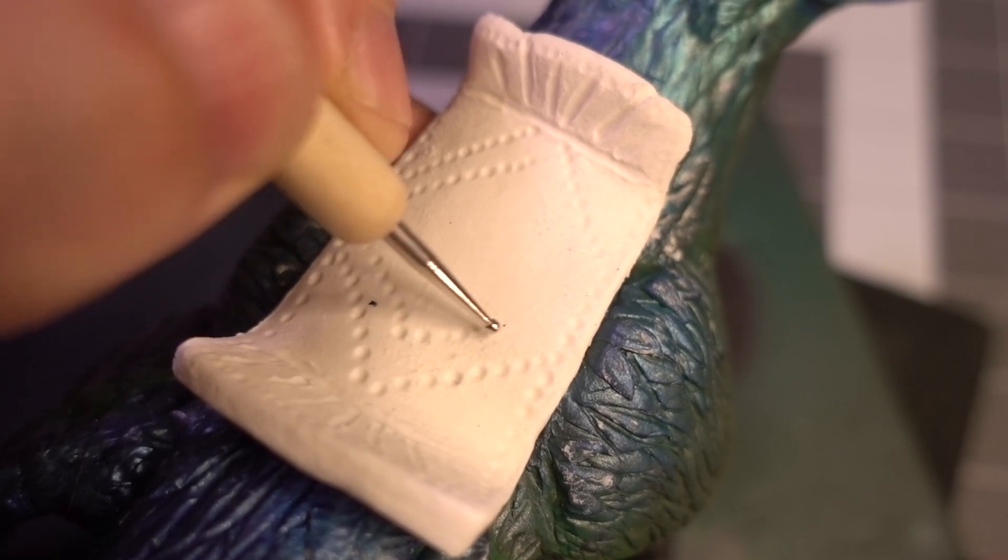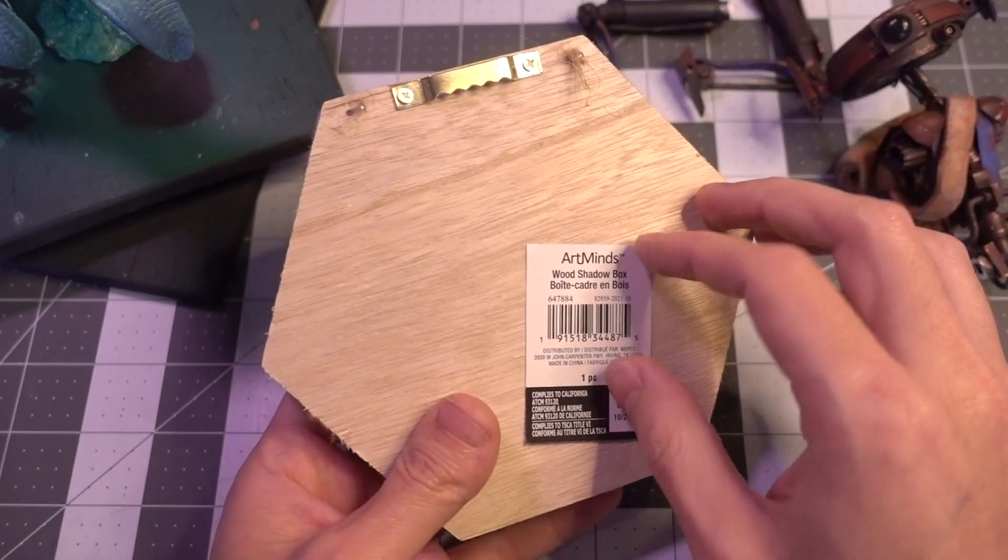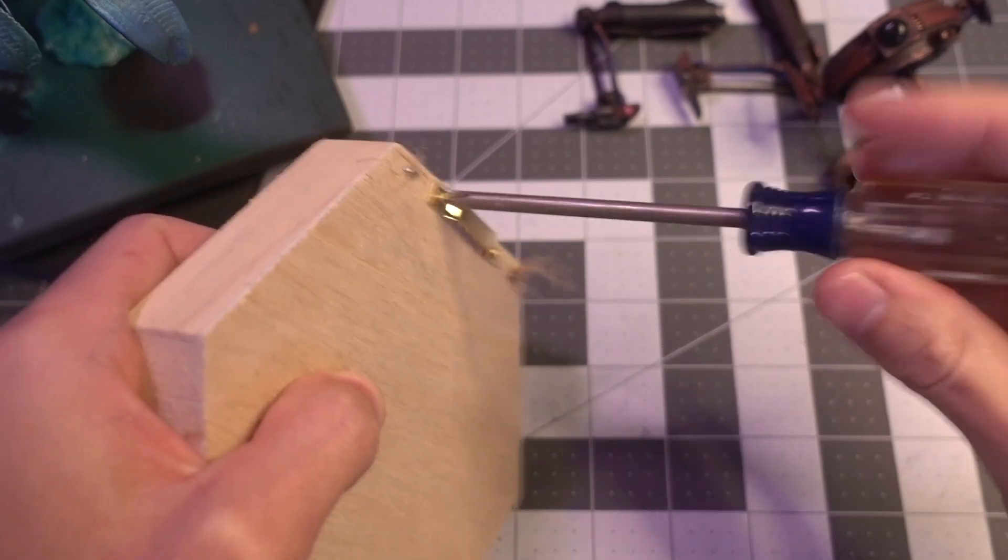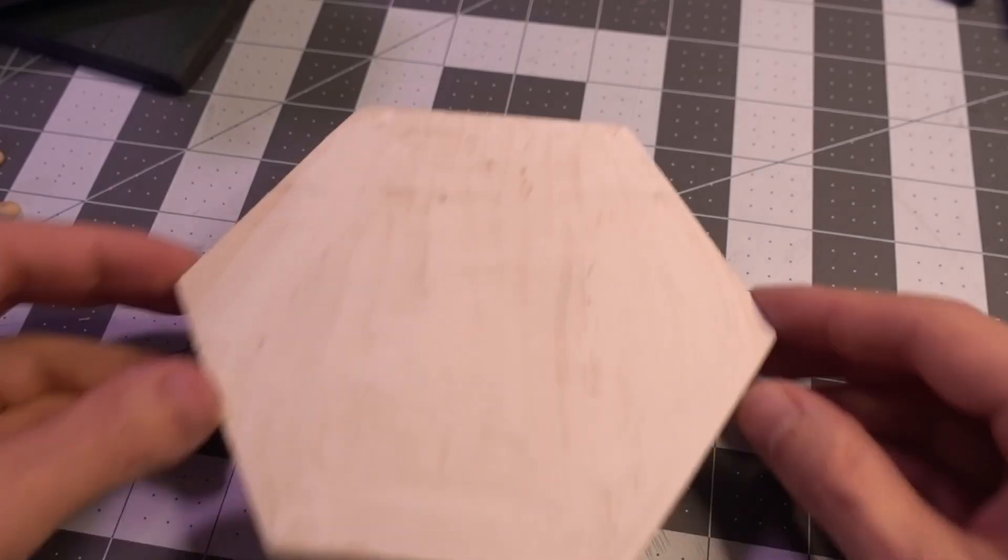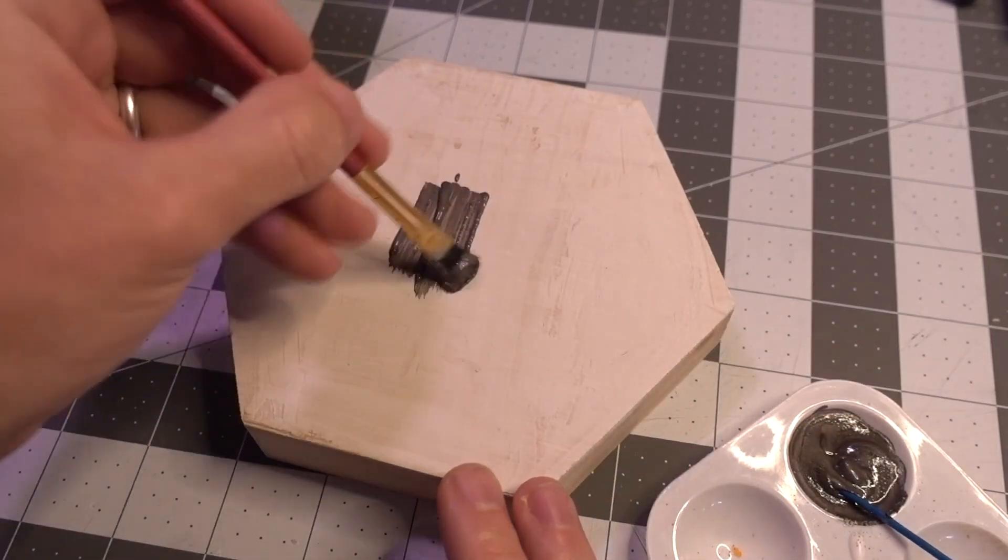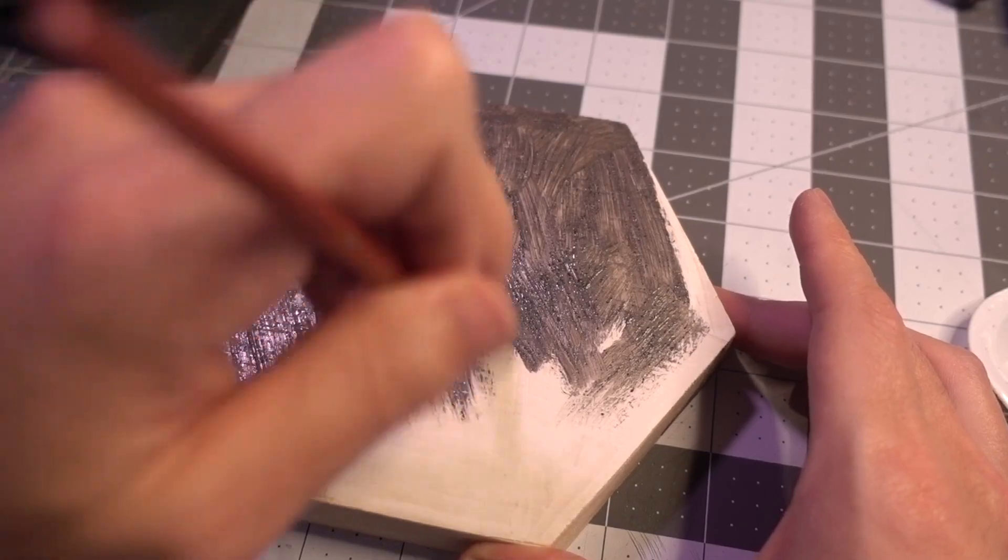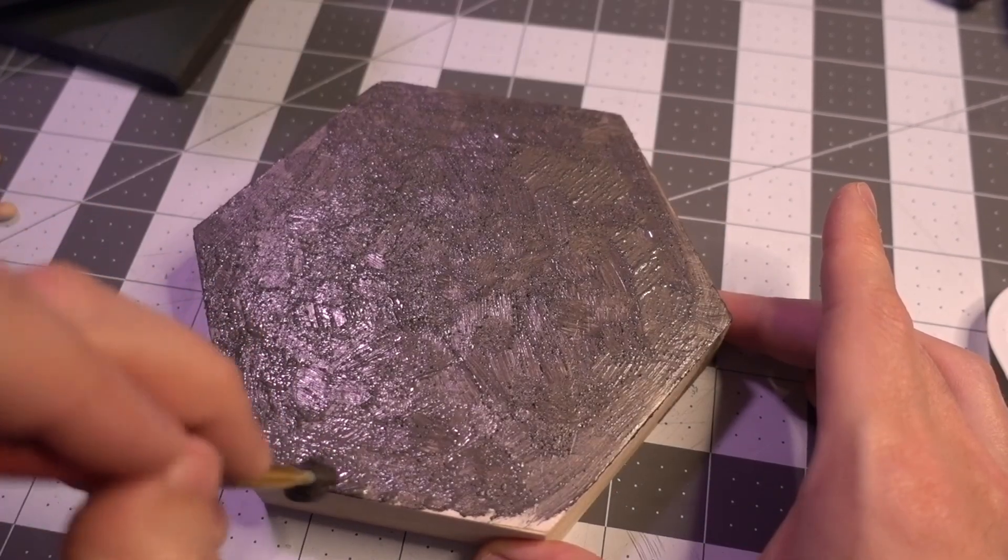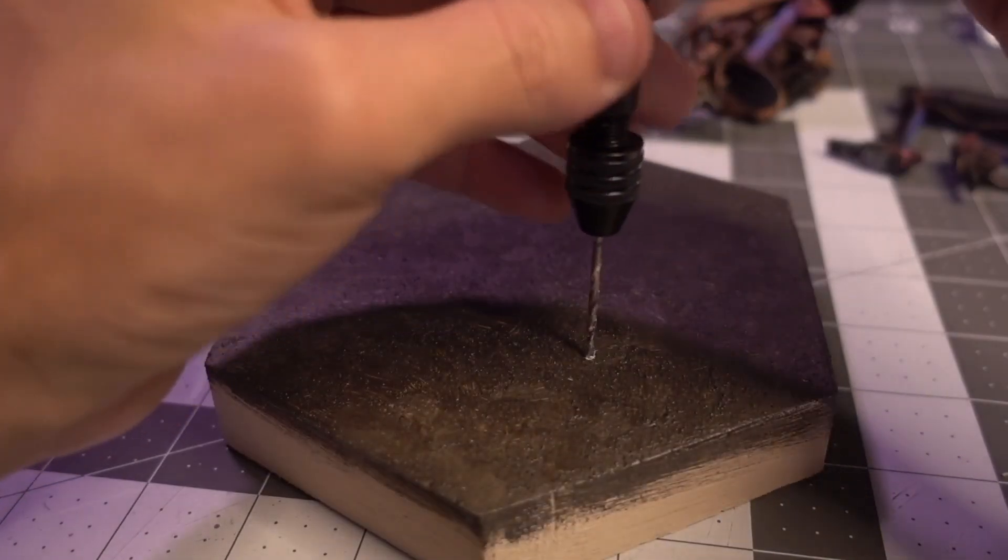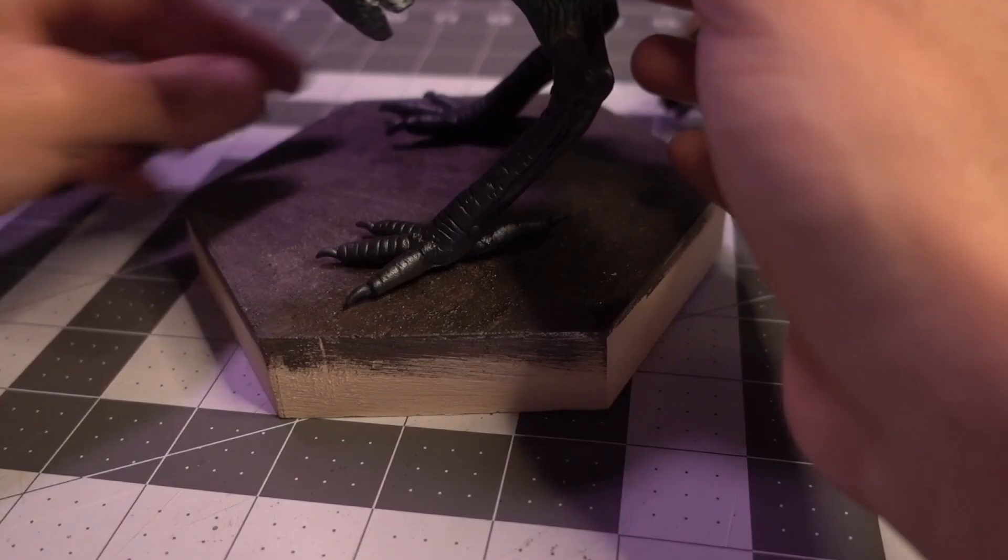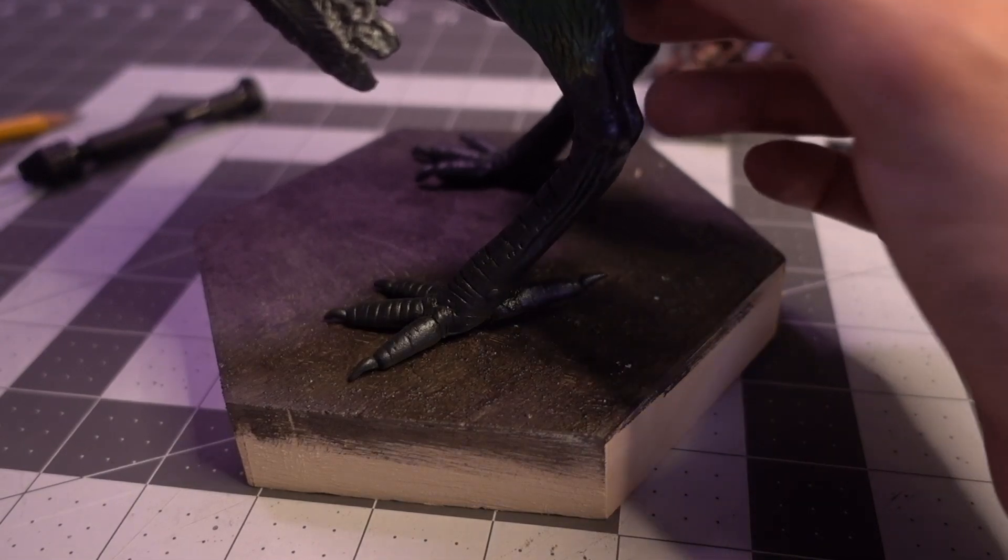Air dry clay is great for shaping and texturing, but it does take about a day to dry out fully, so it was time to sideline the saddle and begin the base, which for this build is this cool little hexagon frame I recently purchased for just a dollar. After patching the screw holes and smearing some modeling paste into the wood grooves to remove the texture, I let it dry, sanded it smooth, then painted with this brownish black with sand mixed in for texture. The idea was that I wanted my bird standing in a stream, so after the base was painted I drilled some tiny holes for the feet wires, stuck them in, and learned this vital lesson about armatures. Make the wires that attach to the base much longer than this.